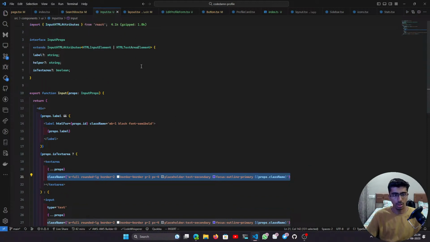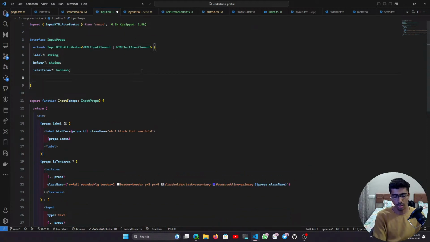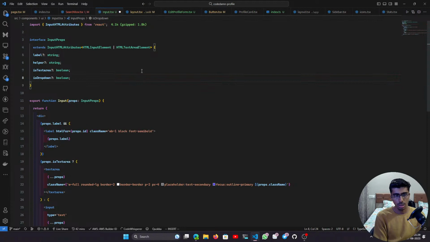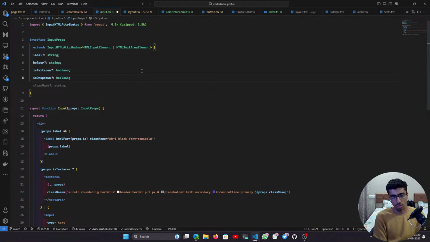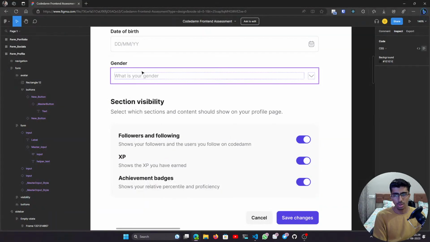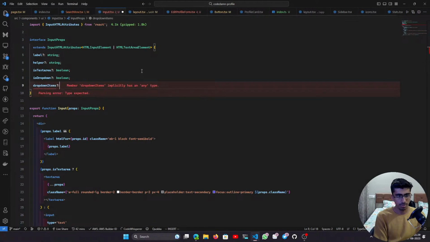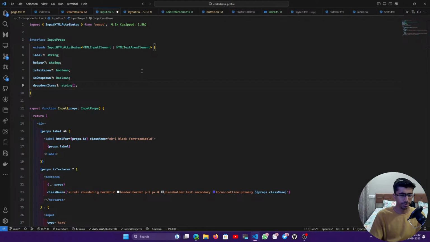Maybe I could take another prop, right? I could take another prop, isDropdown. So isDropdown should also be a boolean, but then if isDropdown is true, then we also take in the dropdownItems, a string array.